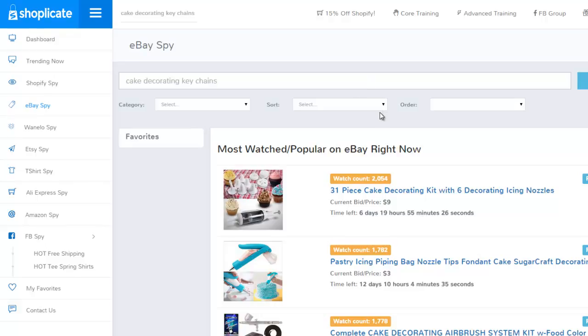So that's the way I'm going to be using Shoplicate. It's a great little tool you can use. And definitely, I'm not a big Shopify seller, so the best way for me to do this is to mimic what other people are doing online and actually model what they're doing, so I can generate some sales for myself and have income to use with other avenues that I want to spend that money on. So again, hopefully you guys can see the power of Shoplicate.